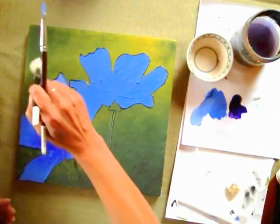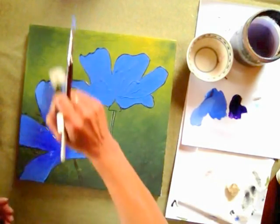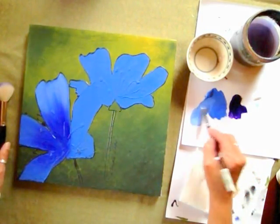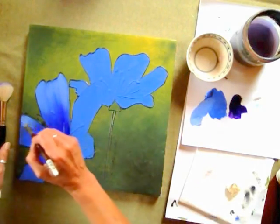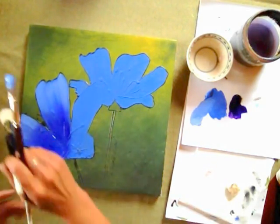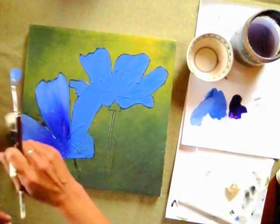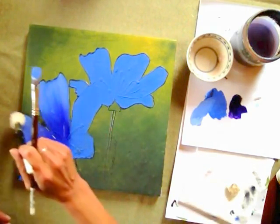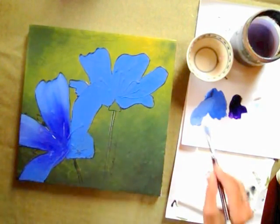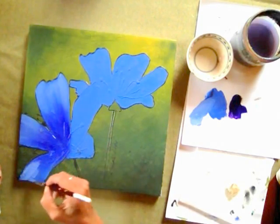And again, mop it. I'm going to leave some of those streaks in there. I like that it makes it look like it's got some variation in the petal. And again, a little bit here. And blend. I can actually move the color. If I mop this way, I can pull it that way. And if I mop this way, I take it that way. So you can adjust the position of the light value quite easily with the mop too.